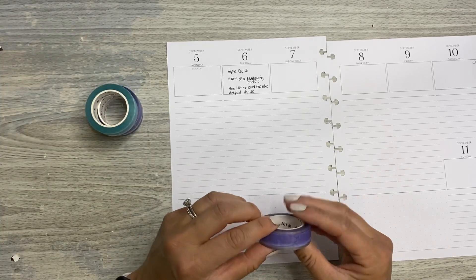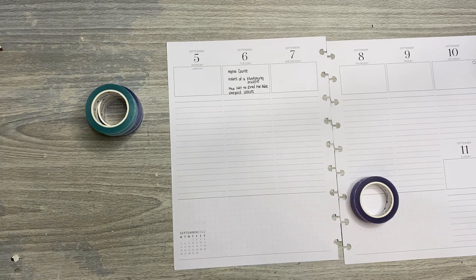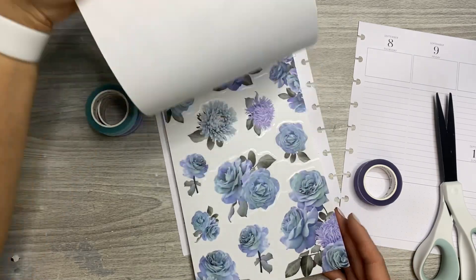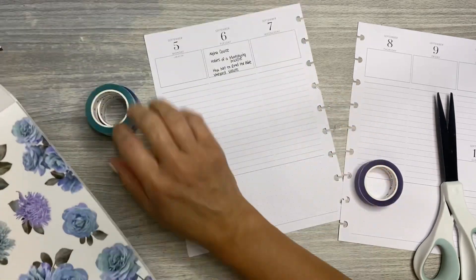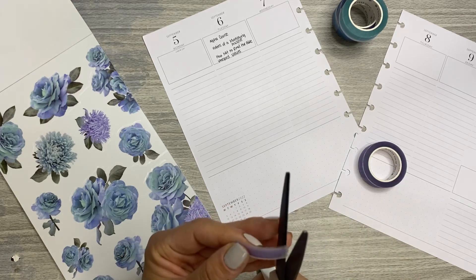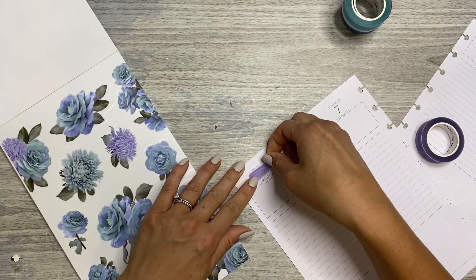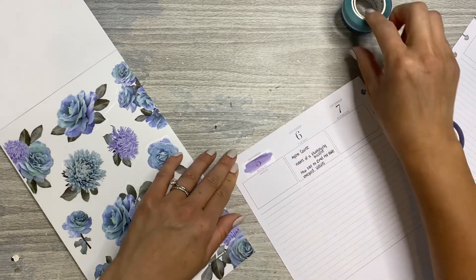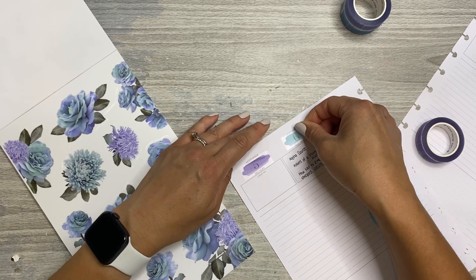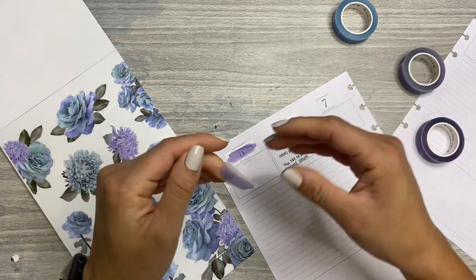What I want to do is get started with these overlay tapes — I'm very excited about these. I'm hoping the colors coordinate perfectly with everything I have in mind. I'm going to be using the florals because they remind me a little bit of anemones. I don't know what kind of florals they are — I'm not a plant person — but they remind me of the ocean just because of the shape and texture. Since it's not quite fall yet, I'm going to alternate these. I've never used them before, so I'm really excited to give them a shot. Look at how pretty that is — it just adds so much without doing too much.